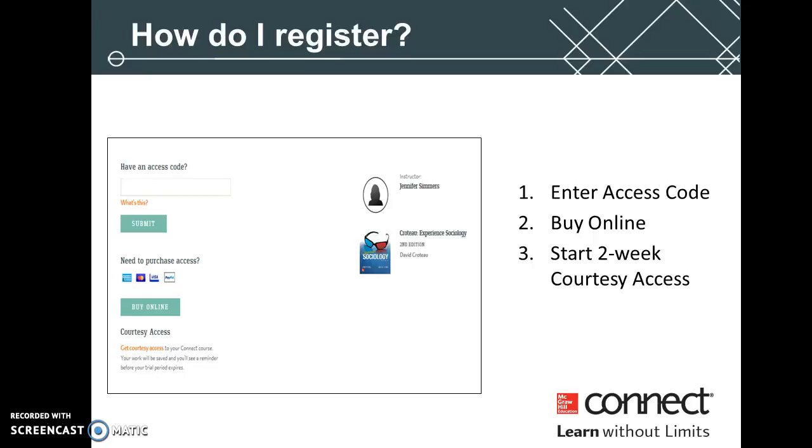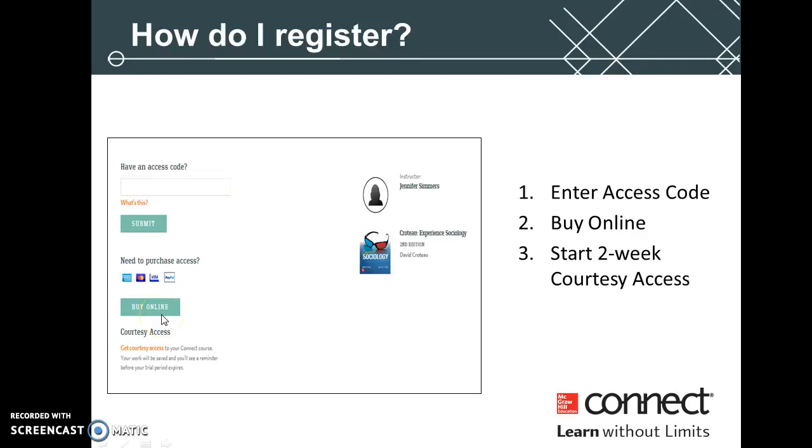Whatever your situation is, in the meantime, McGraw-Hill will provide each student 2 weeks of courtesy access to Connect. This includes access to the text. This includes access to all the SmartBook readings Dr. Anderson has set up for you to get started. And at the end of those 2 weeks or any time prior to the end of those 2 weeks, you will need to make a decision. Purchase a code, go to the bookstore, drop the class, or whatever alternative you and Dr. Anderson work out. Which leads to your third option, which is you can always purchase access online direct from McGraw-Hill.